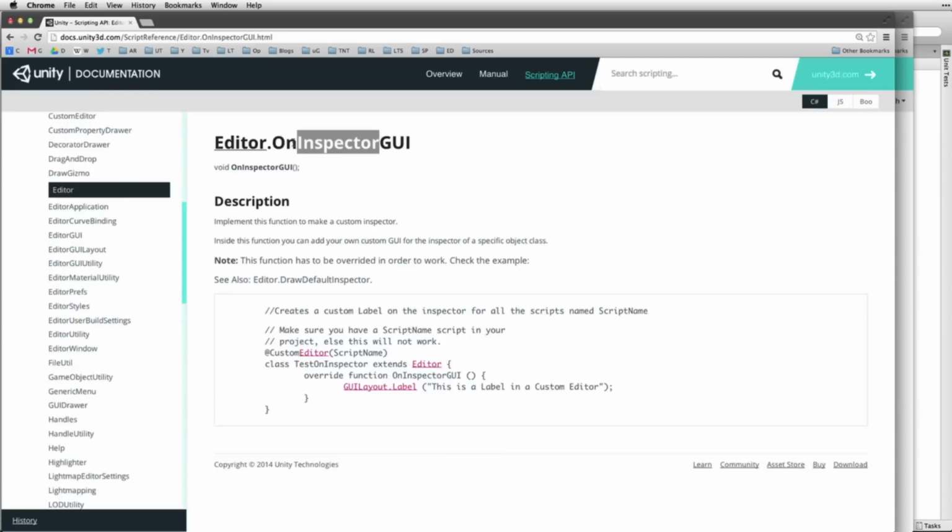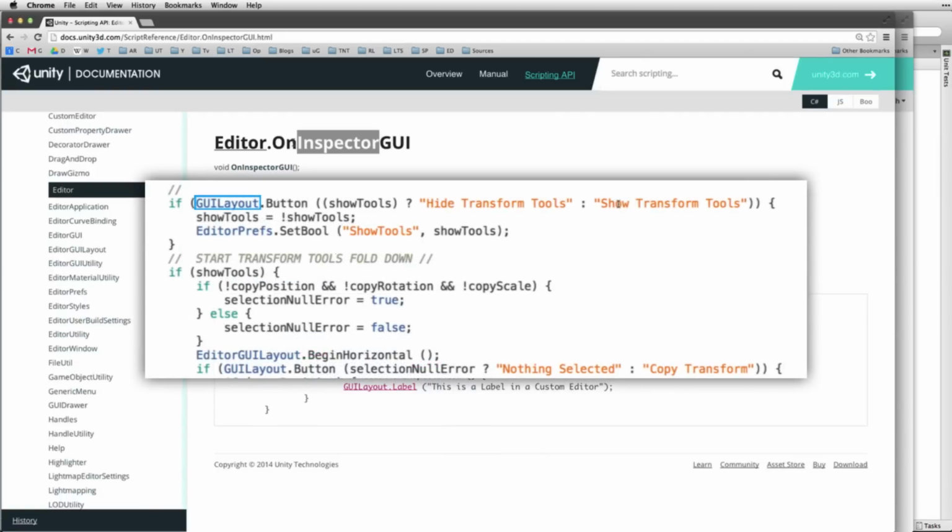We'll also see two different classes being used to draw items in these scripts, GUILayout and EditorGUILayout, as opposed to the functions OnGUI and OnInspectorGUI, which relate to the base classes that the scripts we're working on derive from. We're going to be deriving from either Editor for our custom inspector, or PropertyDrawer for our property drawers. These classes, GUILayout and EditorGUILayout, can be mixed within either of these GUI functions, OnGUI or OnInspectorGUI.